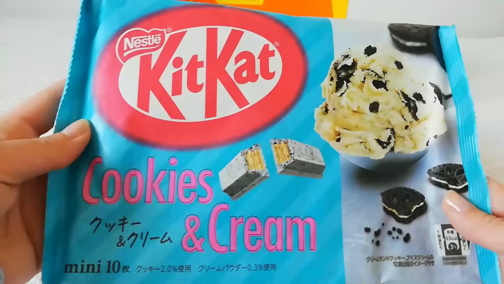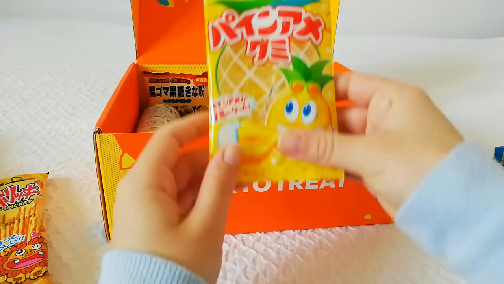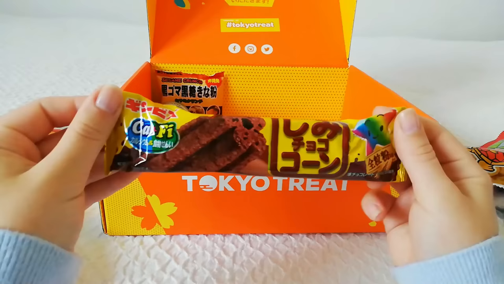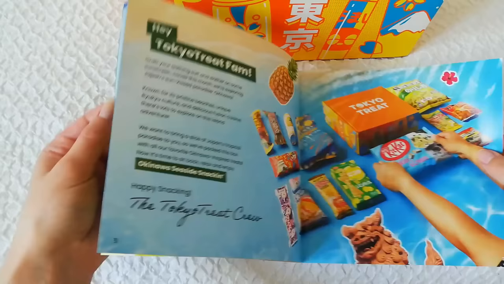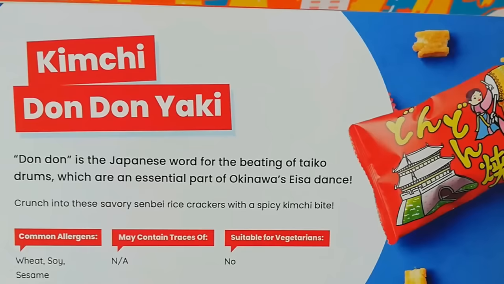I already know what's gonna be my favorite. Koikeya salted caramel chips, some juicy pineapple gummies, Okinawa brown sugar fugashi, shimikoko corn puff, and honestly so much more. And considering that I cannot read Japanese, just in case, you can always go back to this little guidebook that tells you exactly what snack is what. They also include info about allergens.